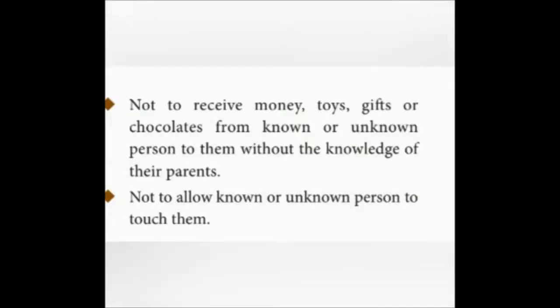We should instruct them not to receive money, toys, gifts or chocolate from a known or unknown person without the knowledge of their parents, and not to allow a known or unknown person to touch them. It is the responsibility of every individual living in a society to ensure a safe and protected environment for our children, to enable them to live with dignity and free from any form of violence.